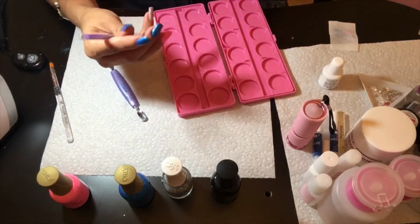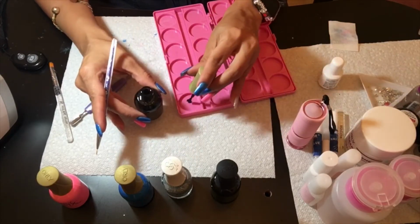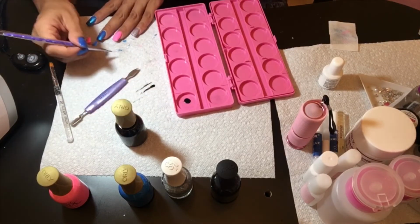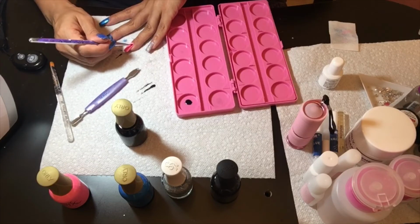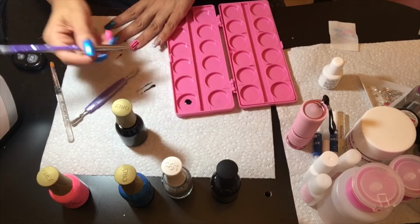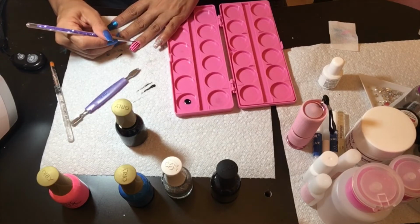So anyways, I'm going to be putting on the second part of Epic. Oh no, this one is the black Epic, and I'm just drawing lines down the center of the pink. I am horrible at freehand. I can't even draw a straight line without a ruler, but I kind of managed to do this one, I guess because it was not a long nail. If it was any longer than that, forget it.